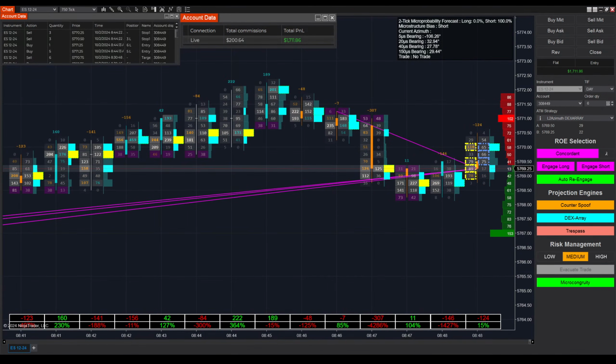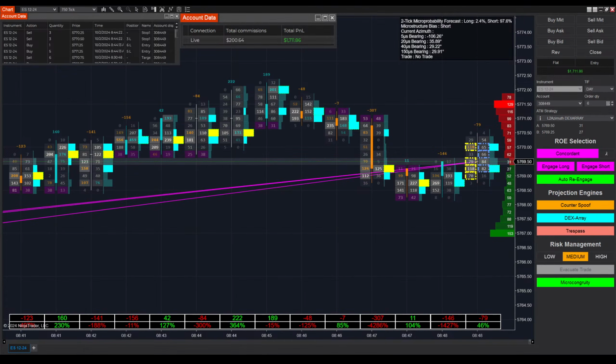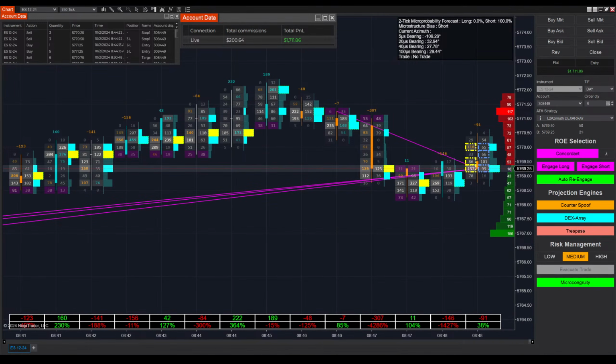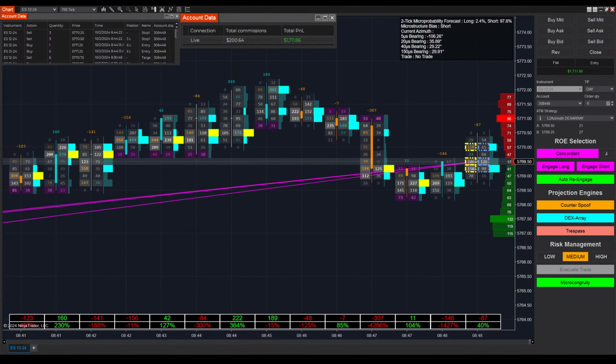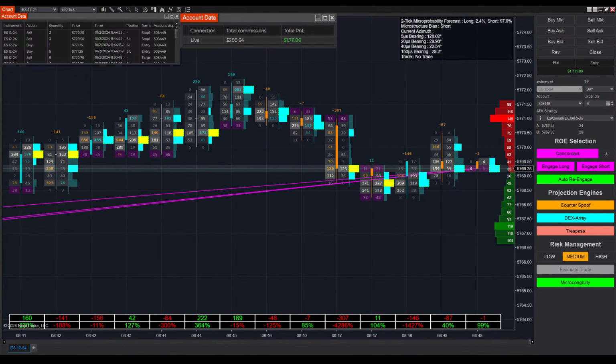So the thing is that these spoofing algorithms don't have to be that advanced to make money. So it's actually way more common than you think. So like right now, I'm almost certain that there's spoofing going on. That's why we're not getting filled into a trade here. But yeah, I hope that answers your question.